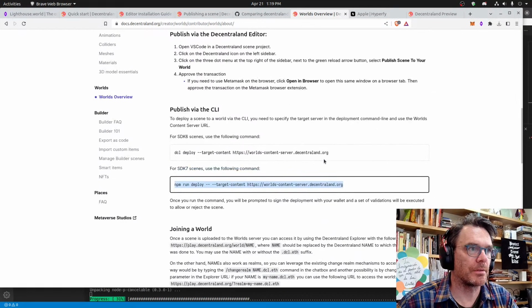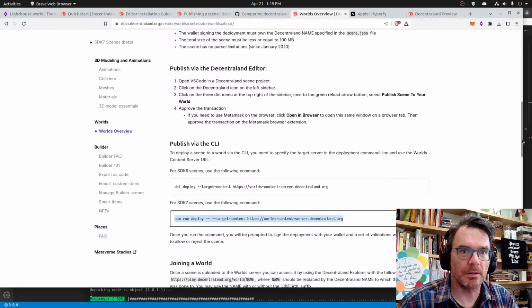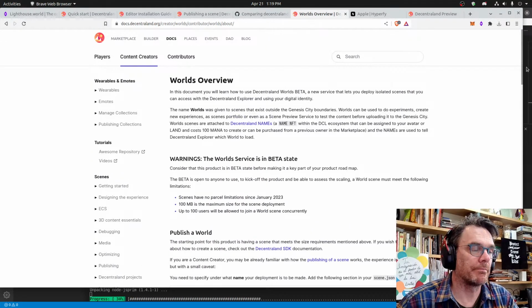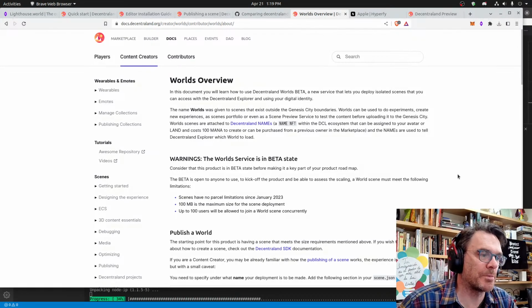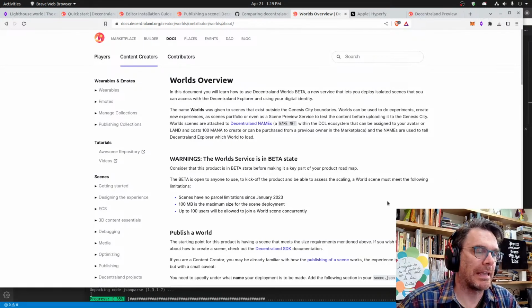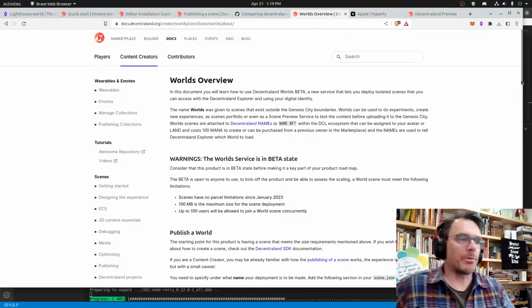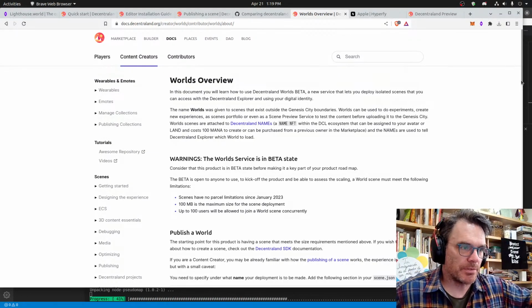Although I'm surprised it doesn't use npm to run the scene, actually. Well, this is very specific to Worlds and to SDK7 and to Linux. So yeah, it could be that on Windows, using SDK6 or SDK7, it works fine. You can just push the buttons and it works fine.